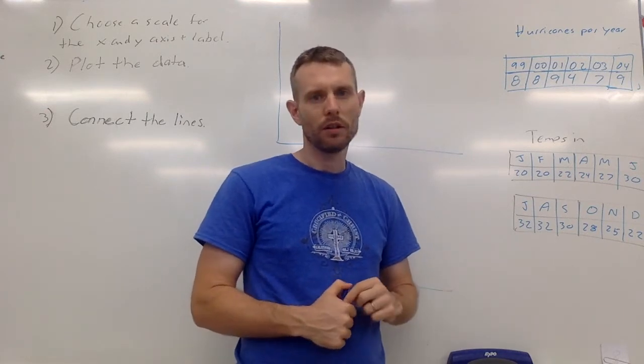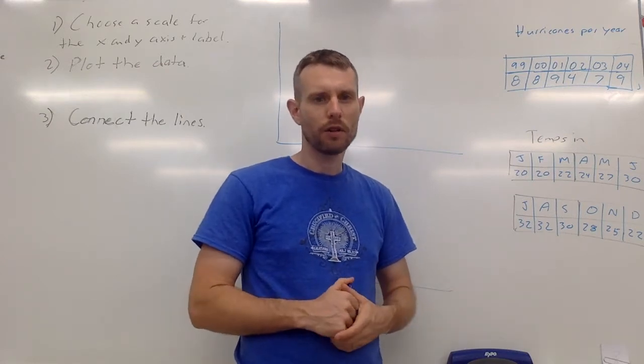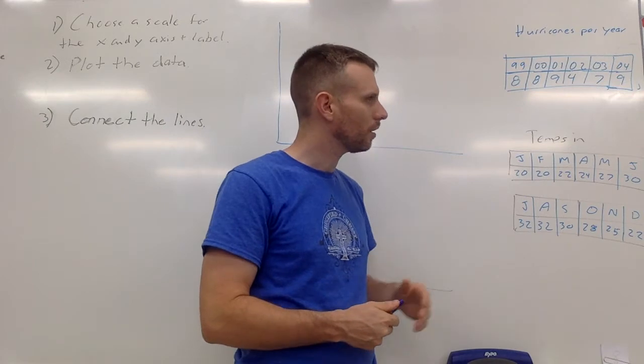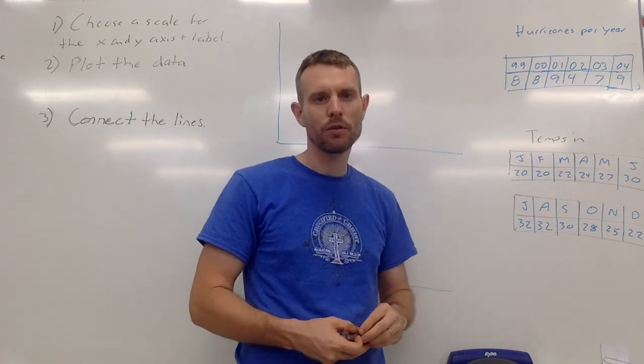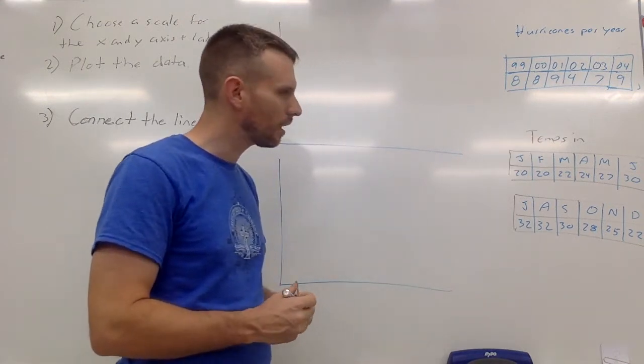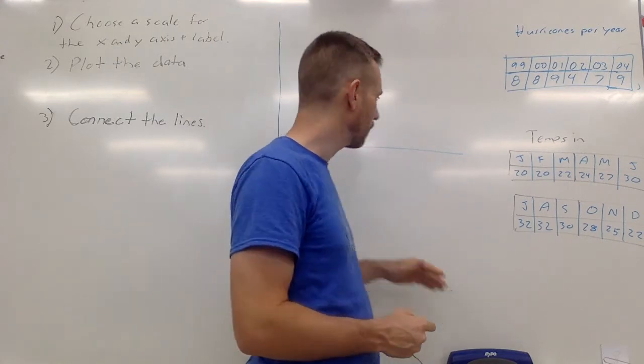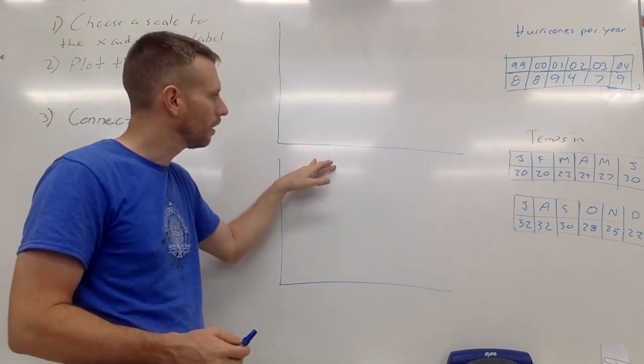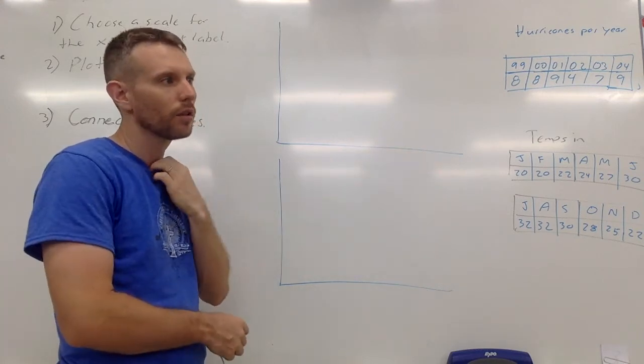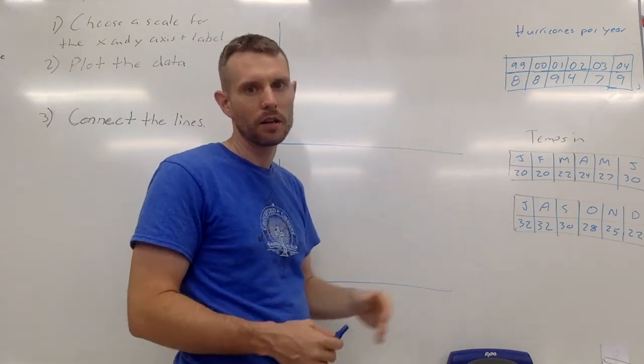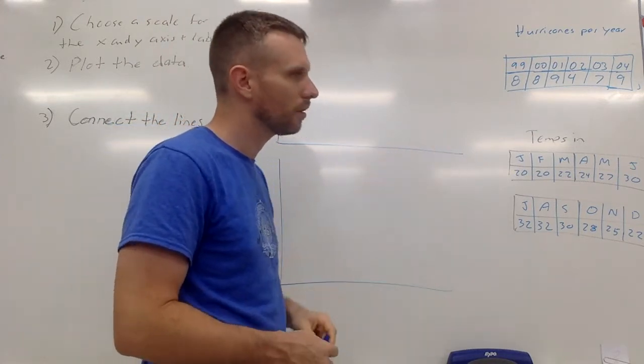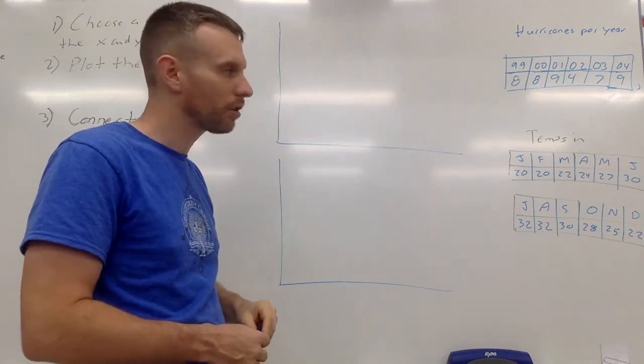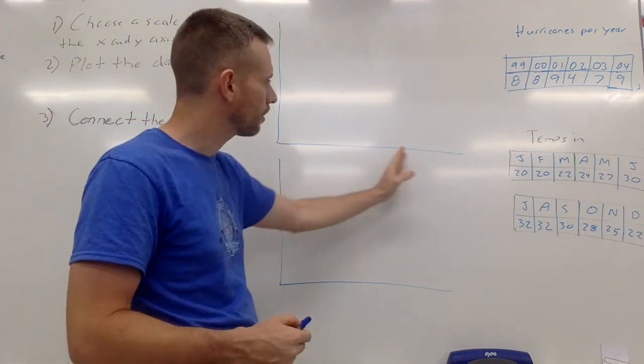Maybe how many calories you're using for every 30 minutes that you run, or something like this. You're going to show a change over time, and because of that, usually your x-axis is going to be the time - that is the independent variable. So as x, your time, is going to increment at a steady rate, and then as x changes, your y is going to fluctuate or rise up and down as time passes.